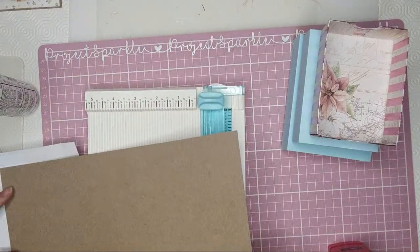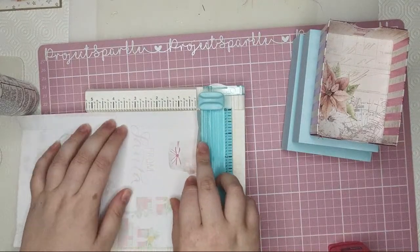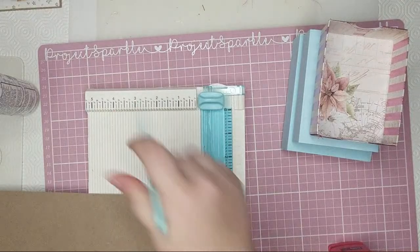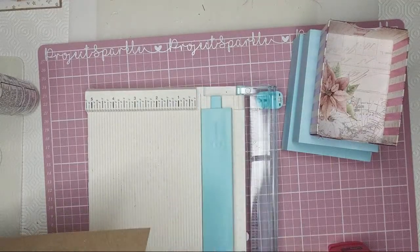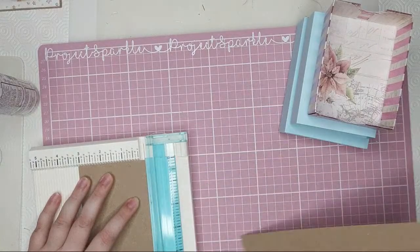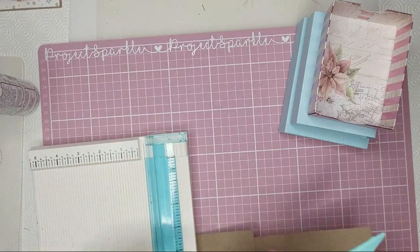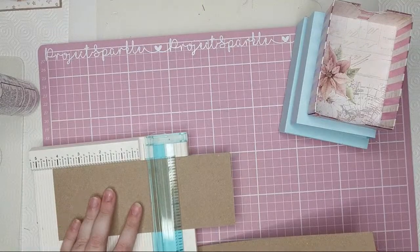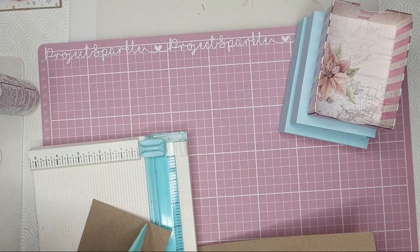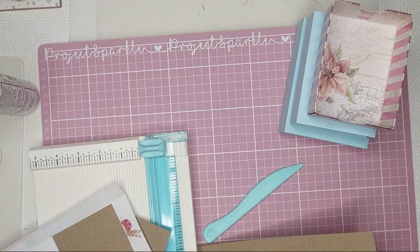I am very tempted to... Oh, I shouldn't guess. I should measure. Right. So from here to the score line. Where's the score line gone? So you want 3 1/8 by 4 3/8. I'm going to have to write that down, aren't I?